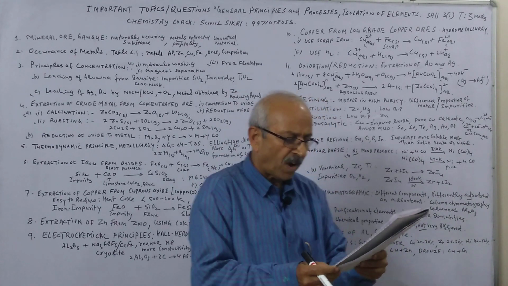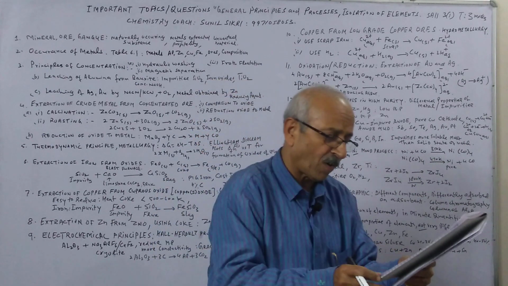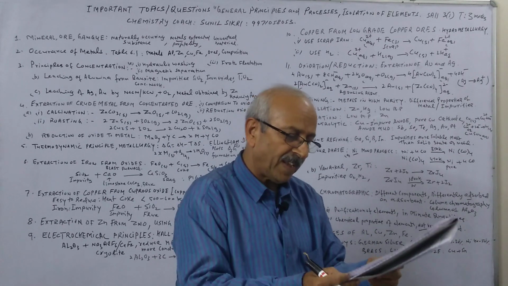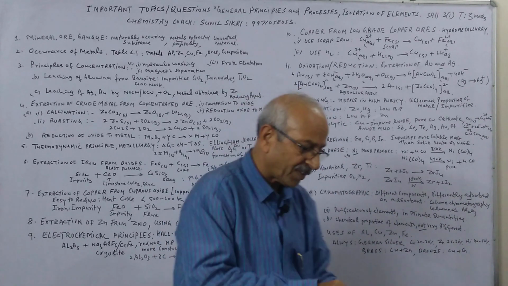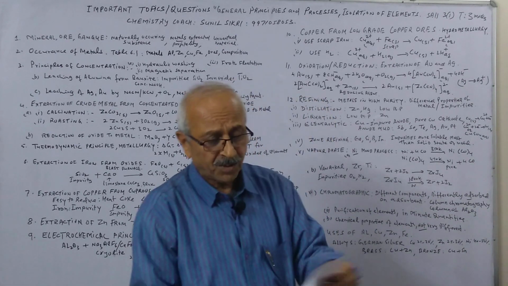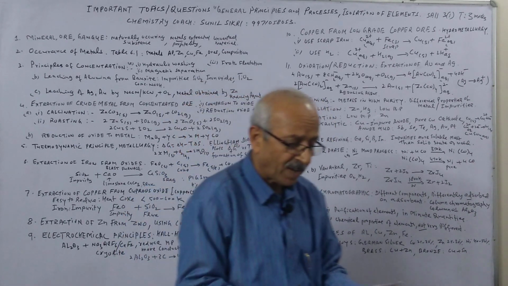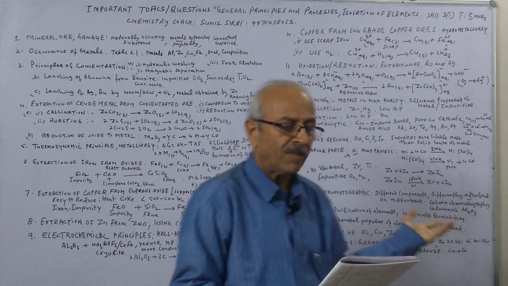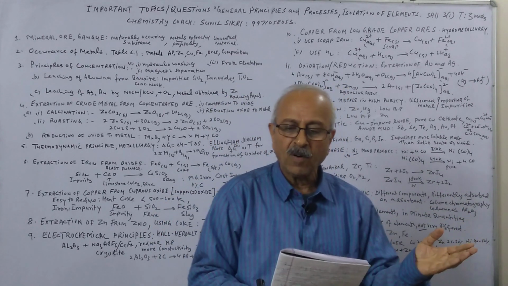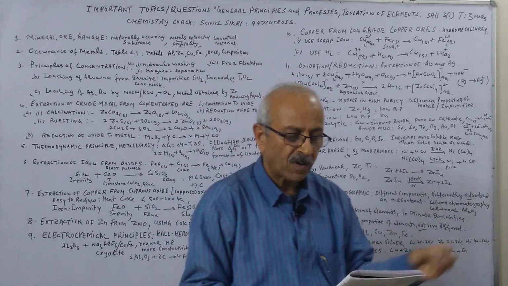Which is the purest form of commercial iron? Wrought iron. Describe the vapor phase refining of the metal and zone refining. We have already discussed them. Important question. Many questions are repeated, as you will see in the previous board year papers. Explain the electrolytic refining. Copper, you can give as an example. We have already shown impure copper anode, pure copper cathode, copper sulfate electrolyte.